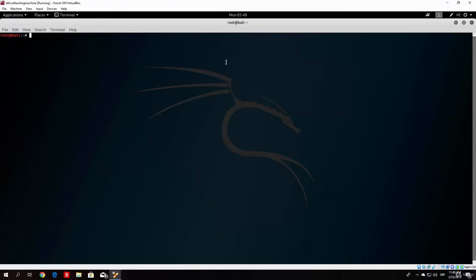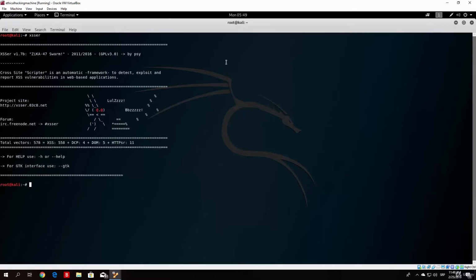So one of them, which is already installed in the Linux machine or repository, I believe it is called XSSER. Let me just type here. Yeah, it is. Here it is, and it gives us some banner and it also gives us some of the options. Now, as I said, it comes pre-installed in Linux, so you can just type this and you will see the same output. This tool right here is made to detect the XSS vulnerabilities and exploit them.